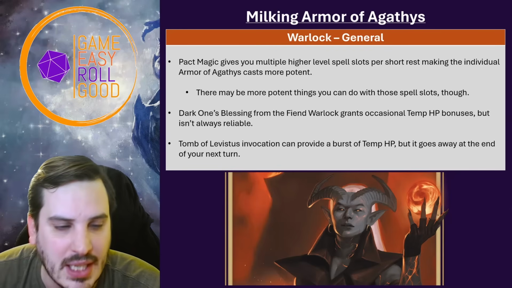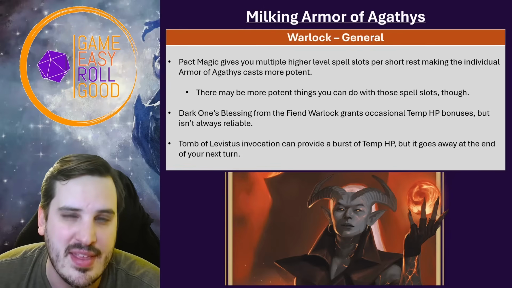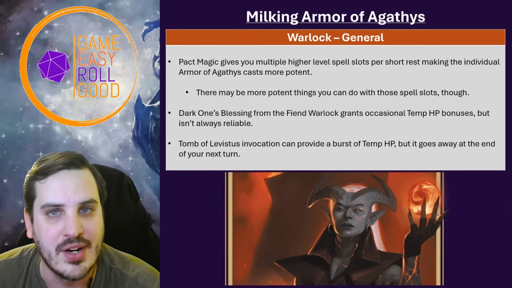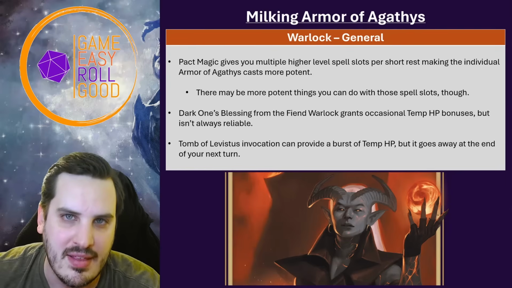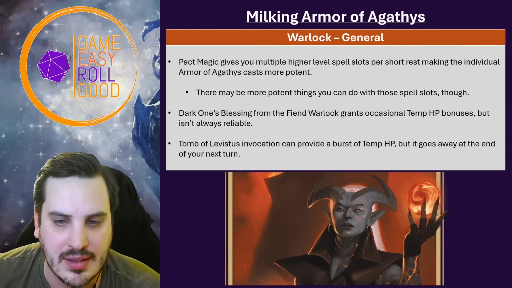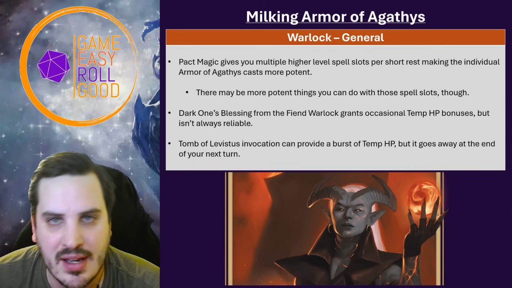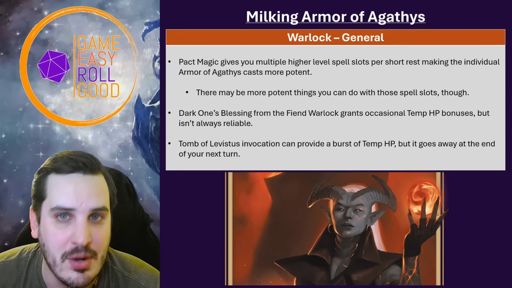There is maybe a small call out for the Tomb of Levistus invocation. This can provide a big burst of temporary hit points. However, those temporary hit points go away at the end of your next turn. Tomb of Levistus is an invocation that basically encases you in a block of ice, and that block of ice is represented by just, again, a bunch of temporary hit points that scale with your Warlock level. But because the temporary hit points go away at the end of your next turn, that means that Armor of Agathys will also end at the end of your next turn because you'll have no more temporary hit points.